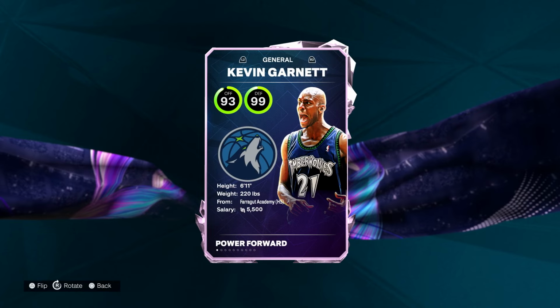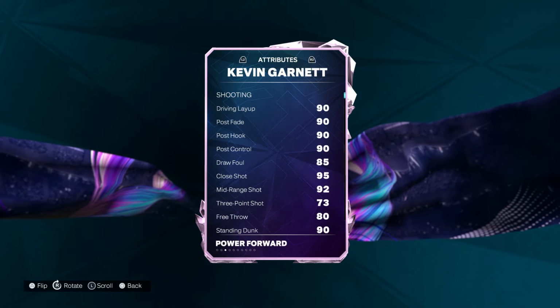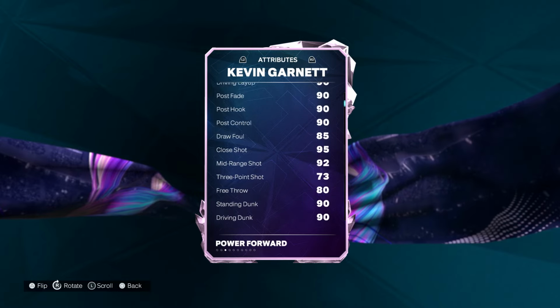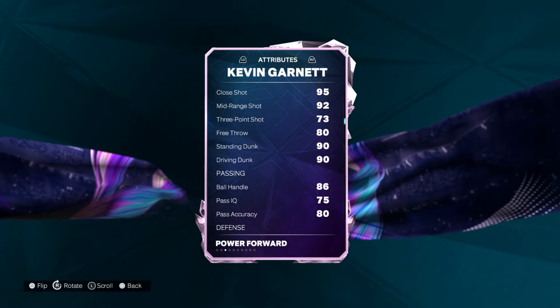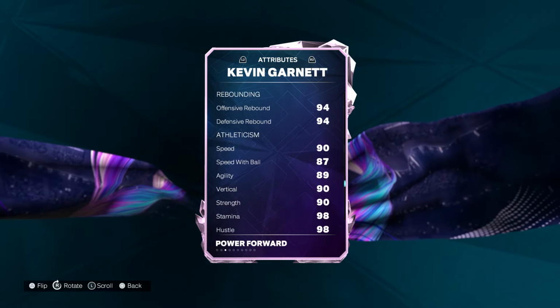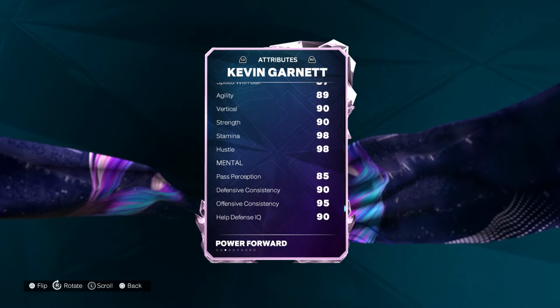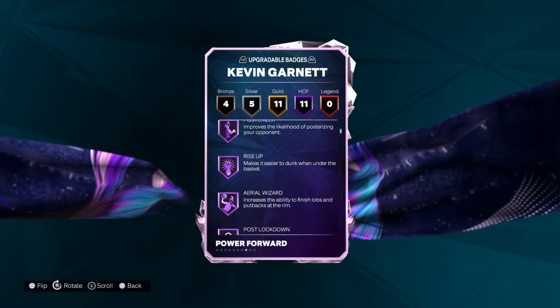6'11", 93 offense, 99 defense. Stat wise, obviously very good, besides a 73 three ball, which combined with a not very good jumper limits his shooting significantly. But 90 post game, 90 driving layup, 90 standing and driving dunk, 86 ball handle, 92 block, 95 interior, 94 rebounding, 90 speed, 87 speed with ball, 89 agility, 90 vertical, 90 strength. Outside of the low three ball, I mean, he looks really good.